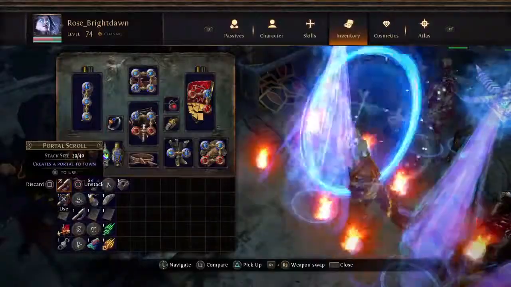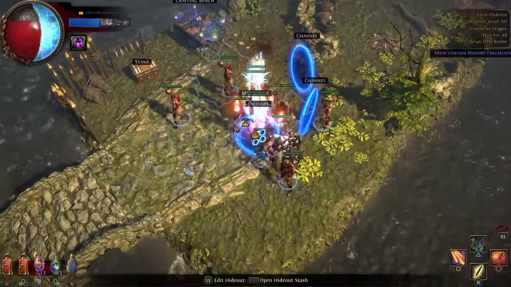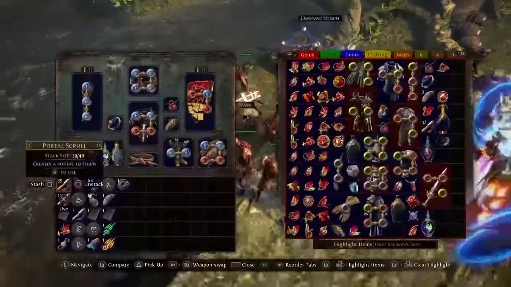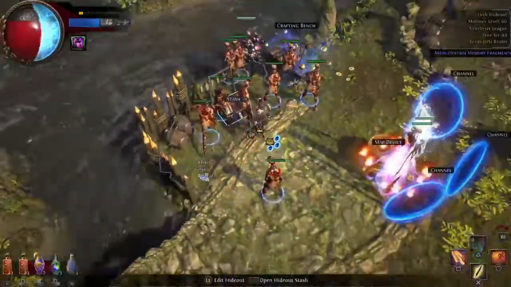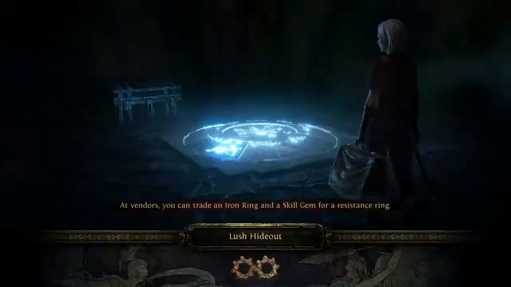Alright, and now you can just pop a portal and go on back to your hideout. Alright. Let's see. Let's go ahead and... oh, I didn't want to do that. Did not want to do that.